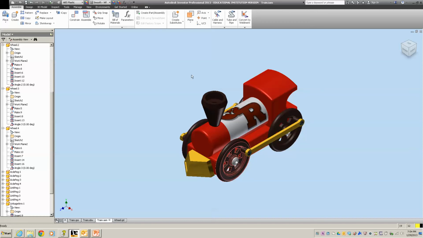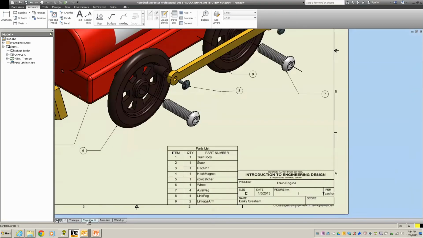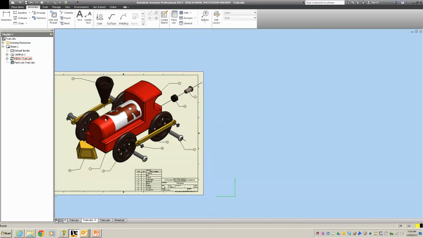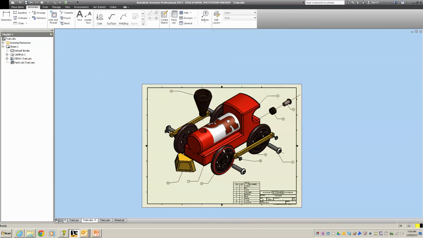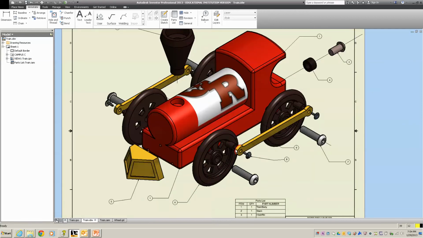So what I need to do now is actually create the drawings to document my train assembly. Now, I want to create a presentation file because this is the finished product I want to have right here. I want to have an exploded drawing of the train with all the parts. As you notice with this, it actually works better if these parts pull a little bit further apart from each other. So a little bit of spacing is a good thing. So we need to create the exploded view in a presentation file.